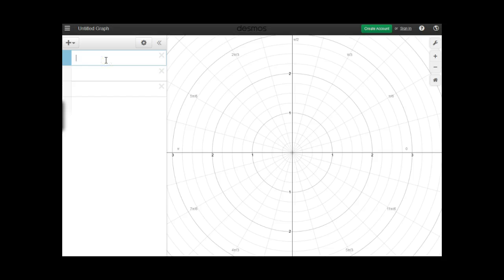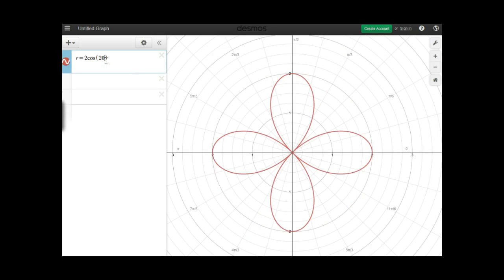And then the function I'm going to graph and we're going to play around with is r equals 2 cosine 2 theta. You can just type in theta and it'll automatically go. It's so nice. And you have to graph number 15, so you can use Desmos or a graphing utility, whatever you want, to just sketch the graph.